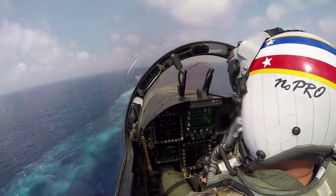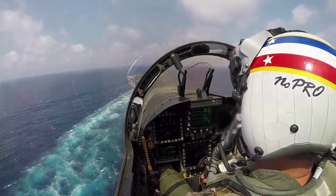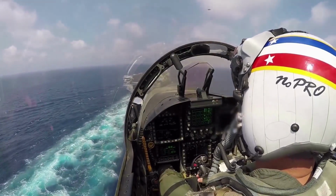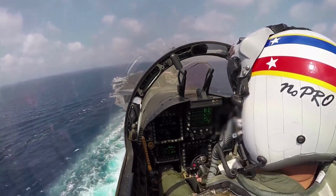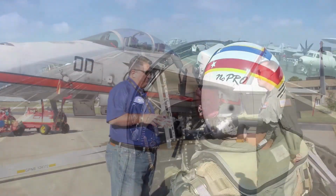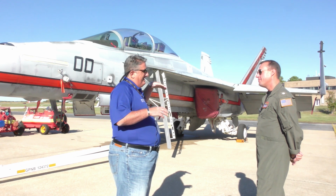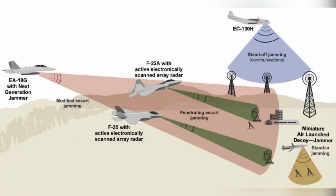We actually talked to a Growler crew, Moonburn and Princess, and really learned a lot about the airplane and about what they do. I thought that they would be up in the thick of the fight, but they say no, they kind of hang back, or they're in a place where they can do whatever they've got to do to suppress everything, and they're not turning and burning in there. That's a high value asset, and they've got a very particular mission set.